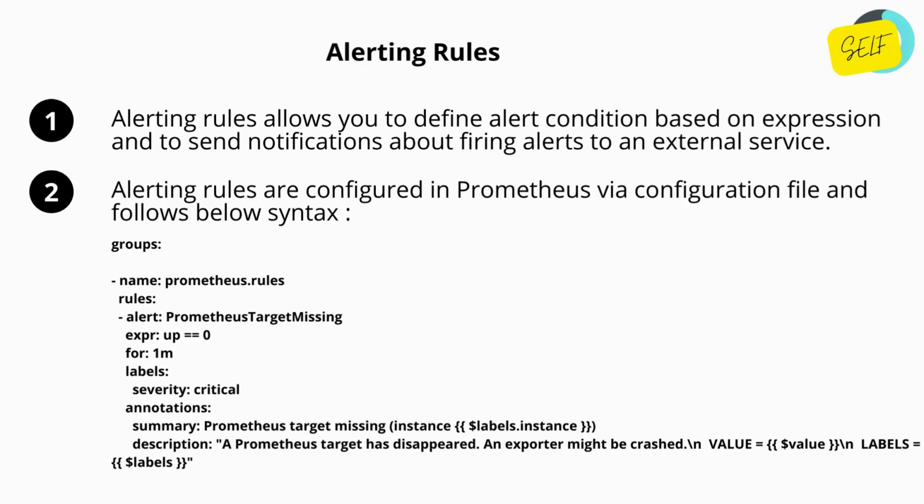Now here in the summary and description, you might be noticing that we are using dollar labels. So here you can use predefined variables as well. The dollar label is the variable, and every alert that is coming to the alert manager has a predefined set of labels associated with it that comes along with it. And if you want an additional label attached to it, you can specify that via the label section.